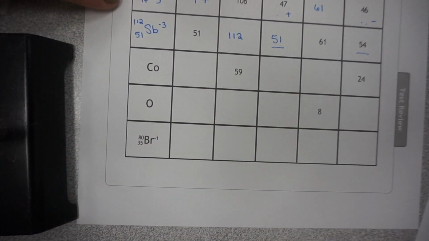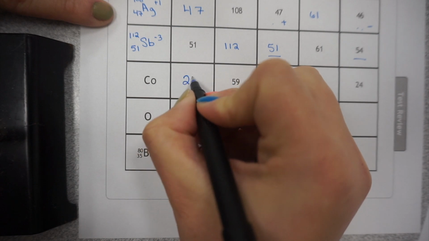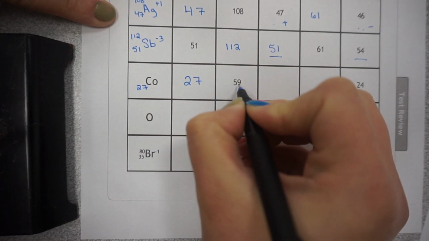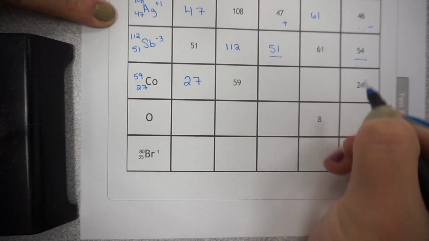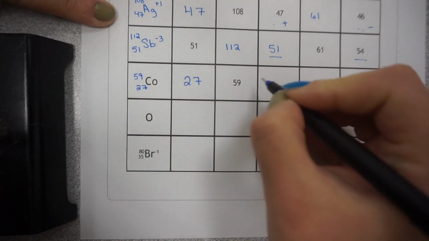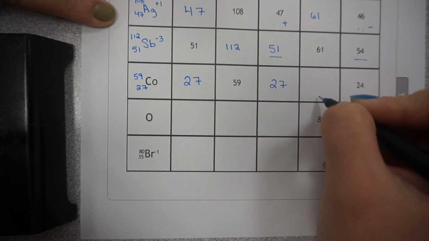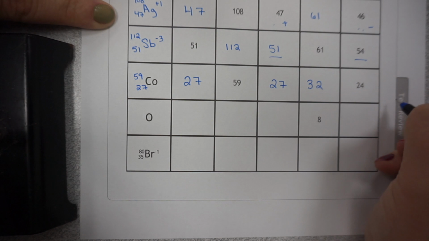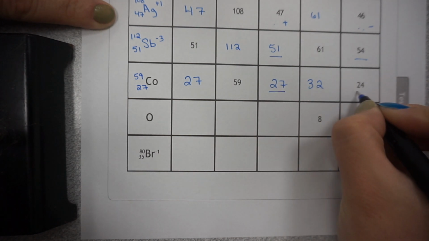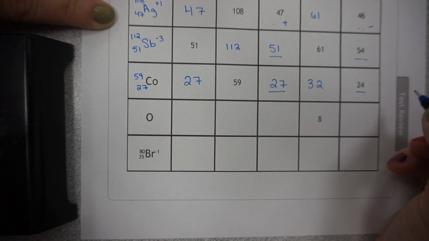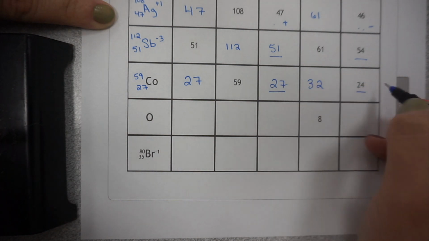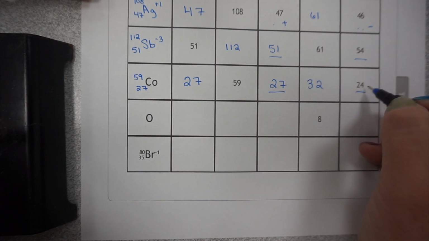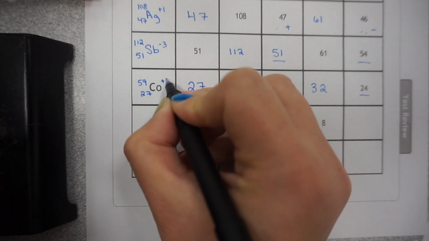So we're going to go ahead and write the atomic number is 27. So that means this 27 goes at the bottom, and 59 goes at the top. Okay, number of protons equals the atomic number, 27, and number of neutrons just equals 59 minus 27, which is 32. Now, protons do not equal electrons. So in this case, we have 27, 24, 25, 26, 27. We have 3 more positive charges than we do negative charges. So it's a +3 charge.